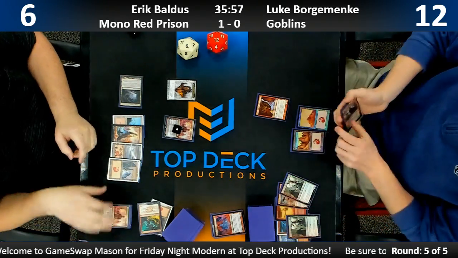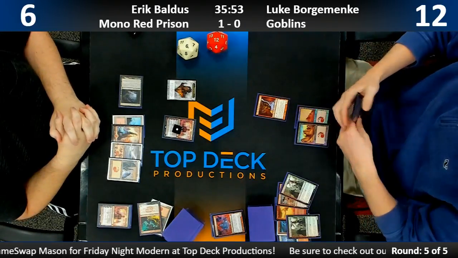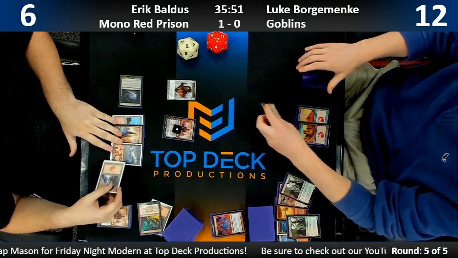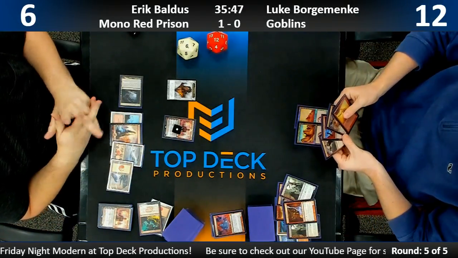There we go. So this is kind of difficult for Luke because every time he's not applying pressure to the board, Erik is just going to be dealt with. Yeah. He's going to ping him with his lands. So.